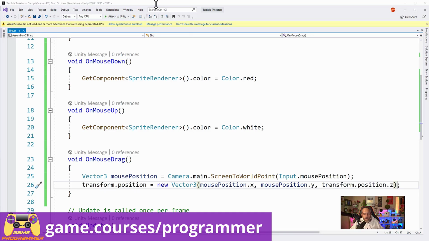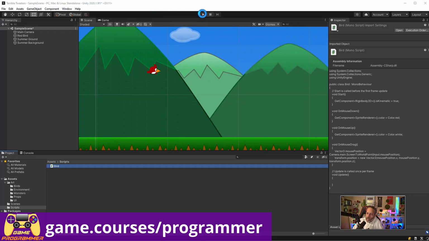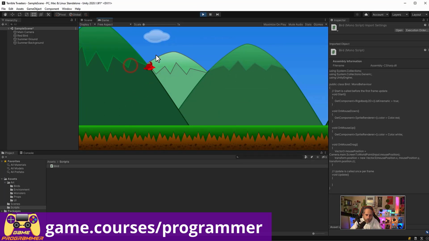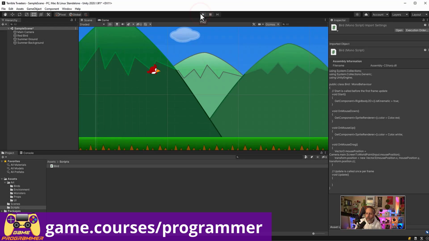I'm going to save that again, go back to Unity one more time, hit play and try dragging my bird around. Look at that. He drags around and now goes wherever I want. And if I let him go, I can just kind of place him and move him on the screen. So, I mean, you might have a game now. Oh, look, I dragged him behind the ground. So that might be something I want to address. But right now, that's a ground piece that he'll hit. So I don't really need to worry about it. I'm going to stop playing, let him reset, and then we'll get into adding some more stuff to him.